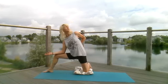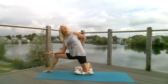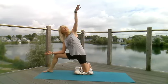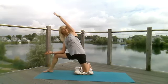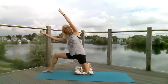Take the other hand behind you and open up the chest, turn your face to the sun. Lovely. So having that nice space there, opening the chest. And you can take the top arm up and over if you want to. And then if you feel that you've got some space and some strength there, you can take the bottom arm to join the top arm.